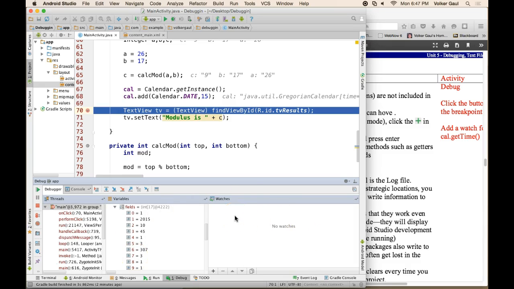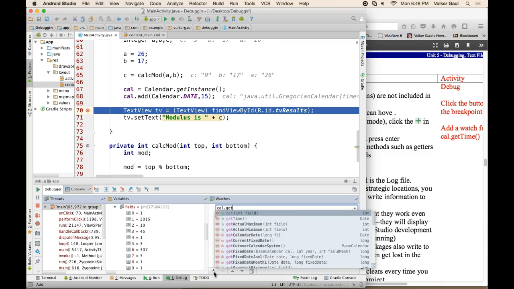There is. We can set watches. Oh, yeah. Should be able to set a watch. Now I got a new problem. You called me when you said it's month 10. I was like, it is month 10. Starts at 0. Starts at 0. Yeah. To add watches, there's a little plus sign down here. We can add a watch. And you can type any expression in here that you want to. Any expression. So I could do something like cal.getTime.